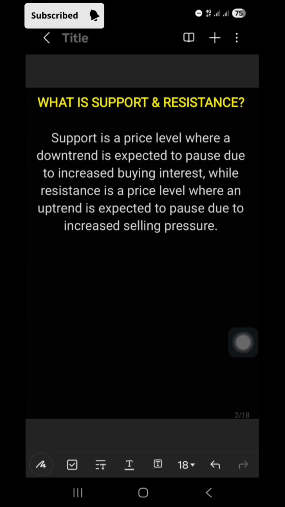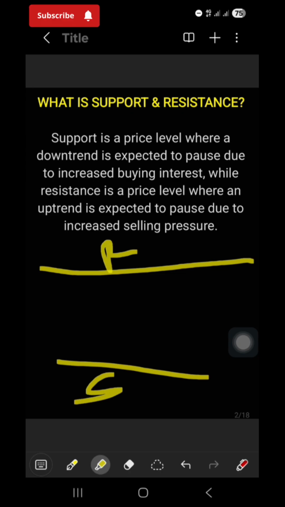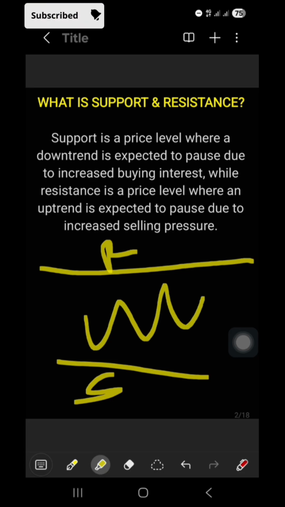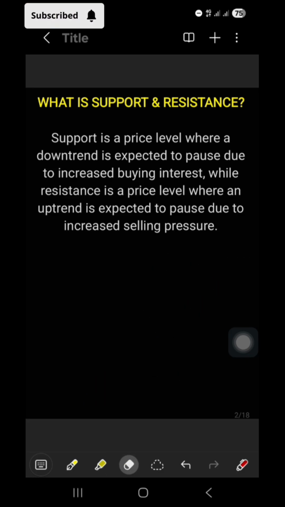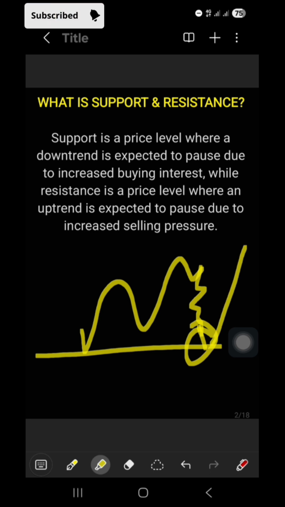You get my point? All right, let me do that by drawing something for you so that you can understand better. Let's assume this is a resistance line, this is a support line. Never forget, resistance is always up, while support is always down. Are you getting me? It all depends on where the price level is. So whenever the chart is like this, resistance is always up the chart, while support is always down the chart. What this simply means is that support is a line below. Let's assume price has been trading like this and the price is coming down. So support is at the point where buyers have interest in the market and they push it back up. Are you getting me? So that's the support level.